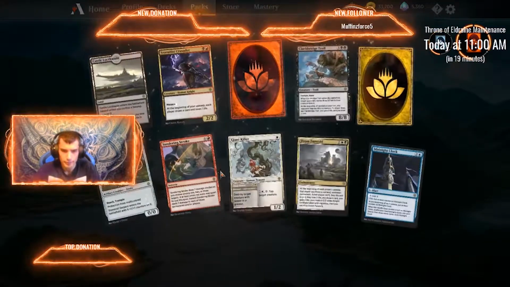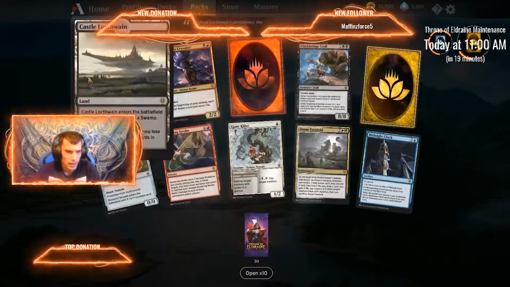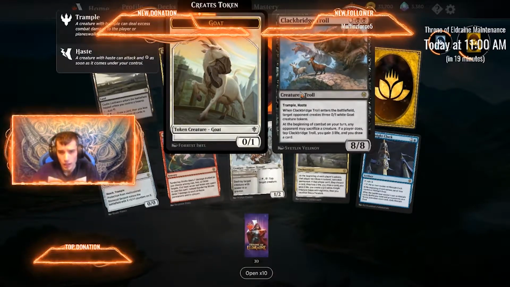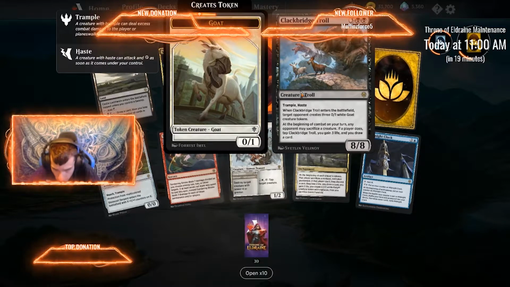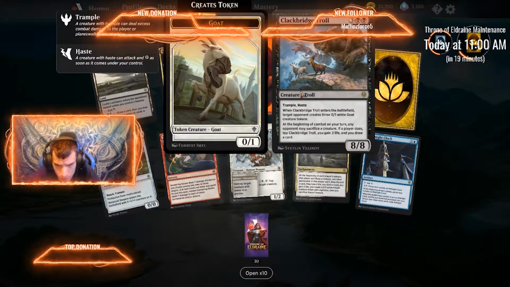We'll do 10 at a time. Mythic wildcard, rare wildcard. We love that. Another castle. Another Stormfist Crusader. Clackbridge Troll. This is a new one. Trample, haste, 8/8 for 5. Not bad. Yeah, it's really good. Trample, haste, with 5. That's cool.